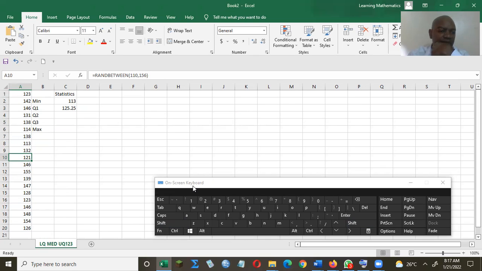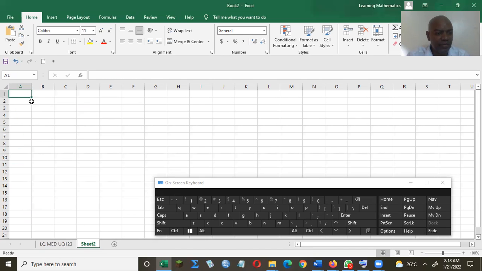So what I can do is keep these numbers fixed. I go to a new sheet.